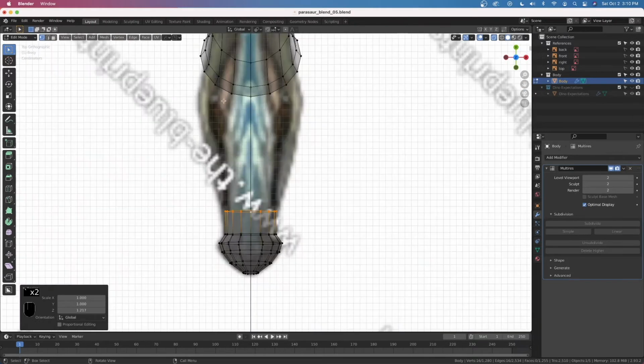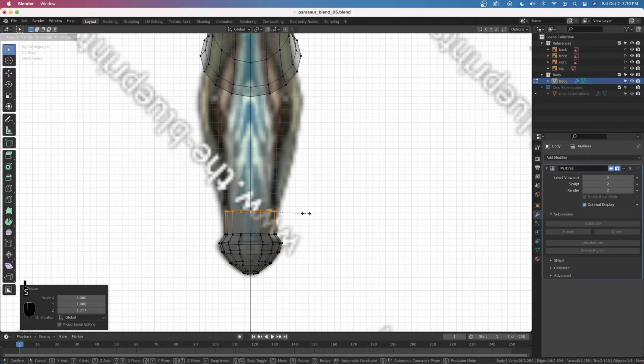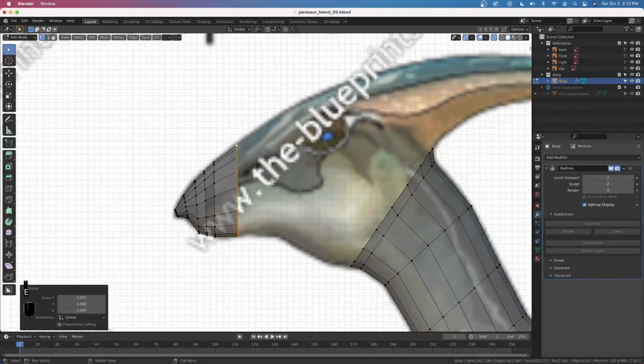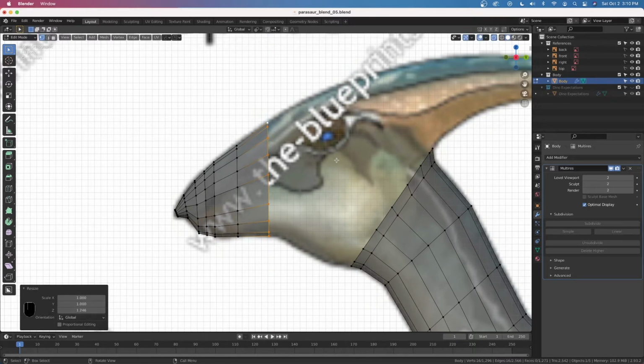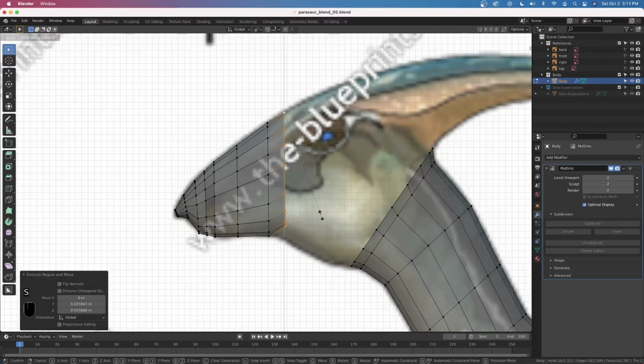Let's check the front, top. Maybe scale ever so slightly on the X. Extrude. Following that crest line. SD. Go back to active element. Till about there. And we're going to go up into this chin, or right where the kind of cheek is. Extrude. SZ.